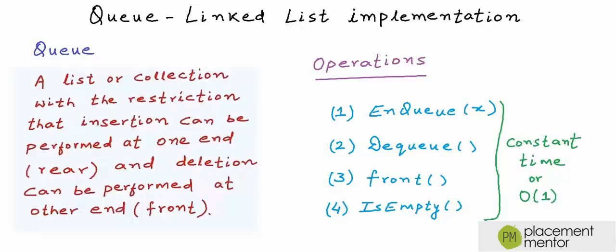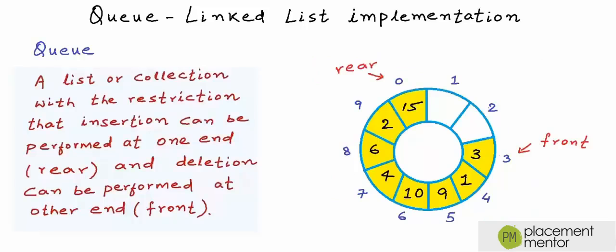When we were implementing queue with arrays, we used the idea of a circular array to implement queue. Then in this case we have a limitation. The limitation is that array will always have a fixed size, and once all the positions in the array are taken, once the array is exhausted, we have two options. We can either deny insertion, so we can say that the queue is full and we cannot insert anything now, or we can create a new larger array and copy the elements from previous array to the new larger array, which will be a costly process.